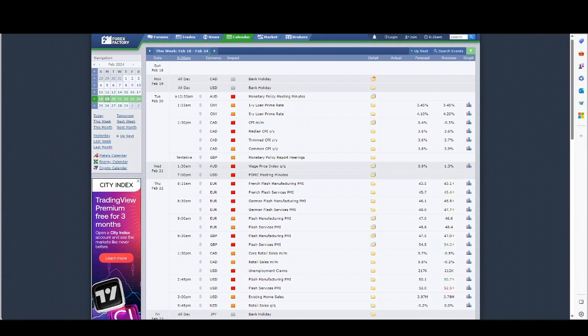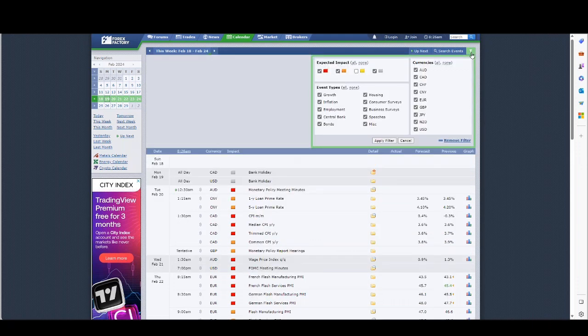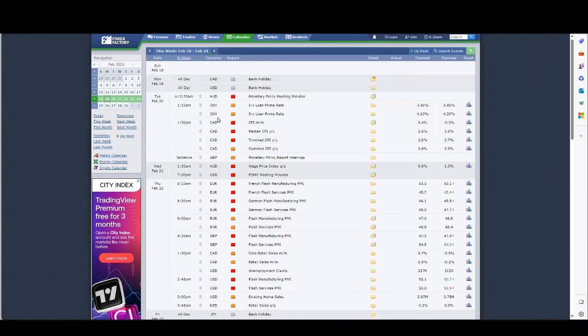How do we get to the section to cancel the yellow ones? Click on this symbol here, Ian, right at the top of Forex Factory. It'll come up with the filters. Uncheck the yellow one, make sure the tick is removed, and then click Apply Filter. Then you won't have all that non-consequential data. It's just not interesting to us anyway.